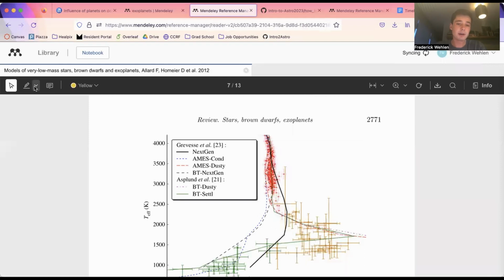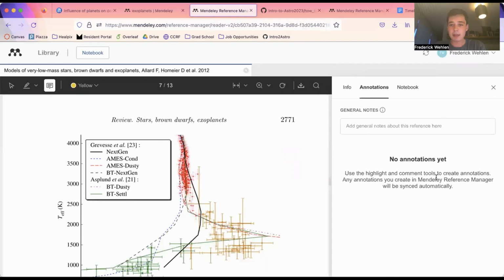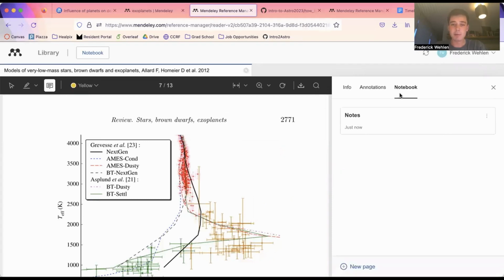You have a stylus tool, a highlighter, a commenting tool, and you still have access to your notebook. So this is all very useful. I mostly use Mendeley just to create a library more so than take notes. I prefer to take notes with pencil and paper, but to each their own.